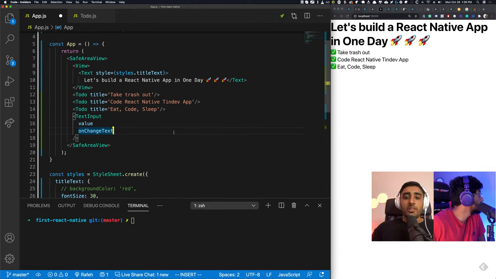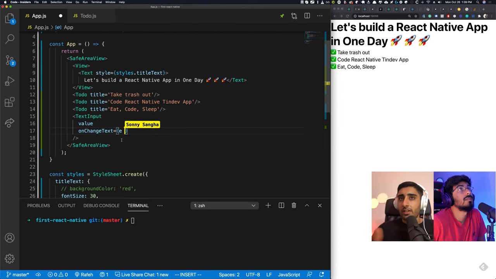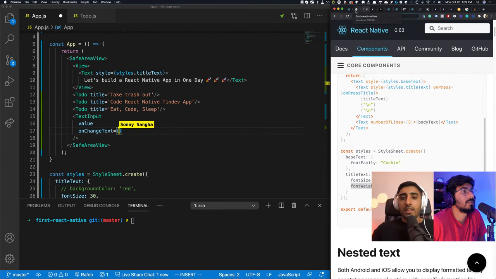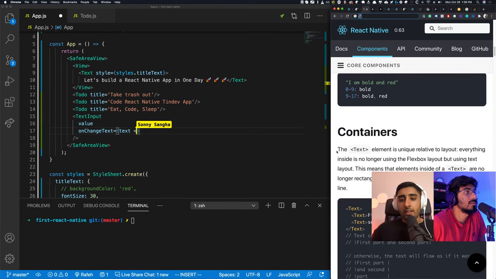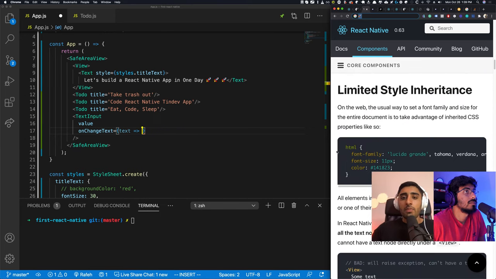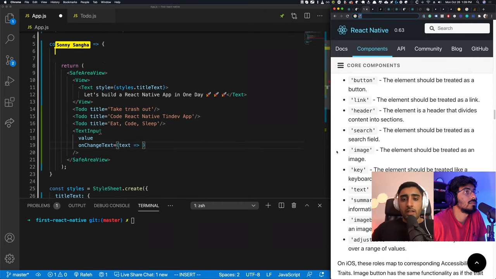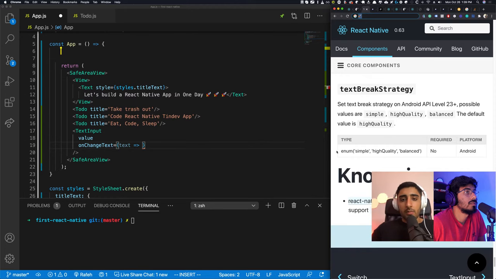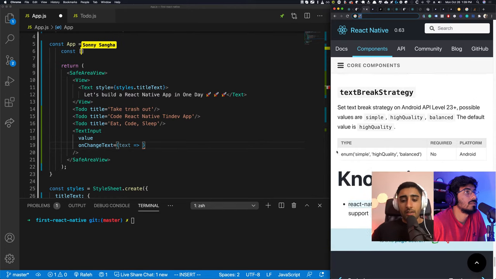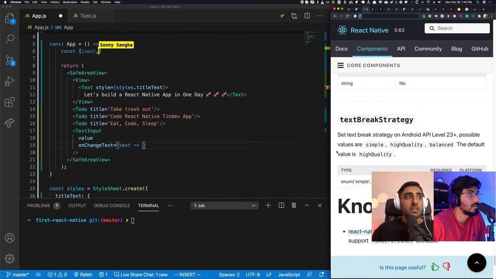So now on the onChangeText. Previously we would have had e.target.value, all that nasty stuff. But in React Native, it literally just gets the text. So we say text, and then we need to map it to something. We know about hooks in React, and we know we can capture state in React. So we're going to say const, and then have a value for the input field, value and setInput. So we're just writing a React hook here, and then we're going to say useState.